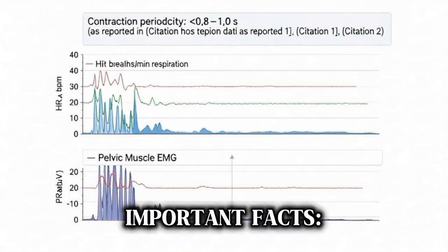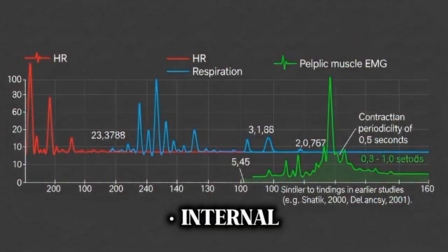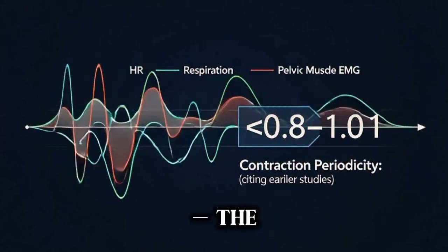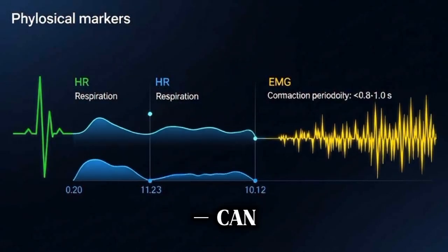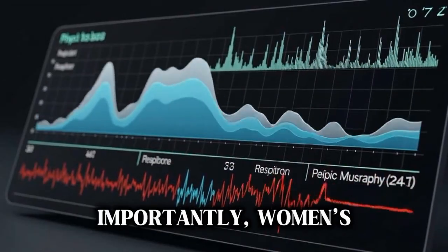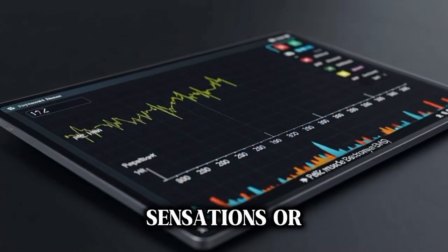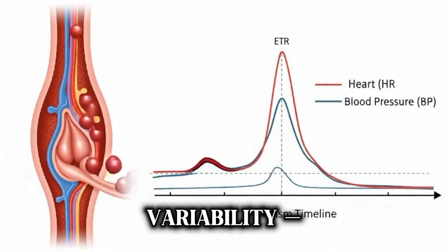Important facts: the visible glans is only a small portion of the clitoral complex. Internal clitoral structures are closely associated with the vaginal canal and urethra. Other erogenous zones — the vaginal walls, cervix, labia, perineum, and nipples — can contribute to orgasmic sensations via distinct nerve pathways. Importantly, women's experiences vary; some report clitoral-dominant orgasms, others vaginal sensations or combined patterns. Scientific literature shows substantial individual variability, and anatomy and neural wiring are not identical across people.